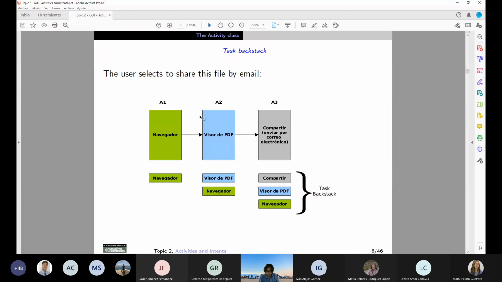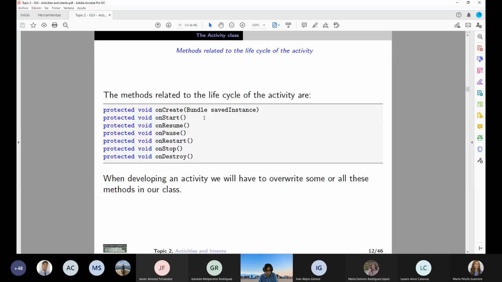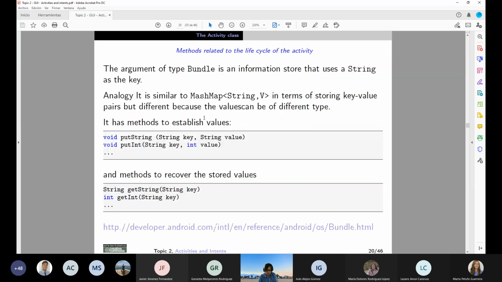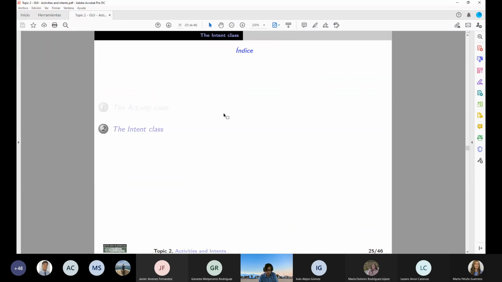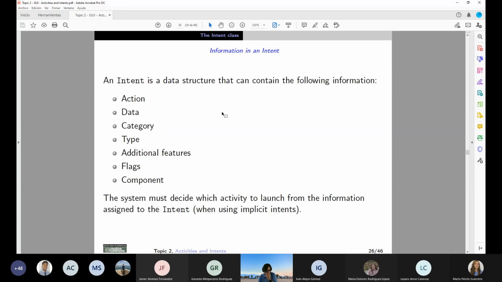Okay, so we saw the activities, all the stuff here. Now we start with the Intent class.